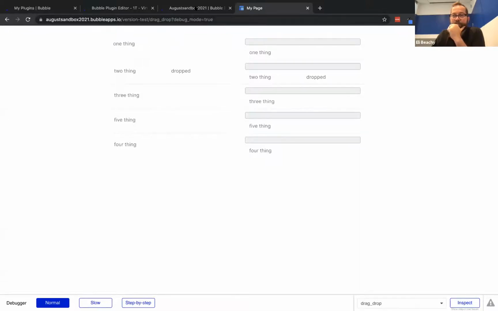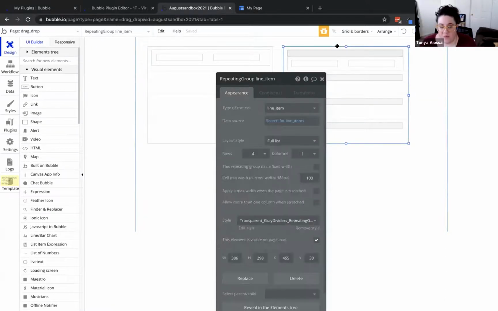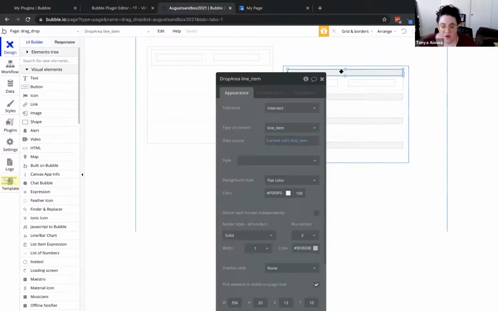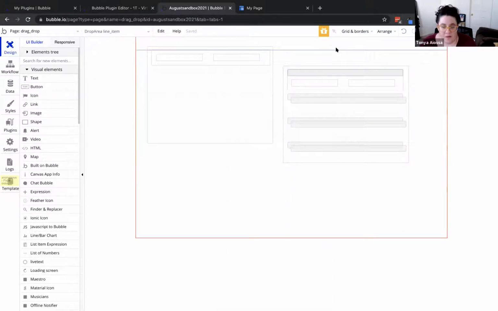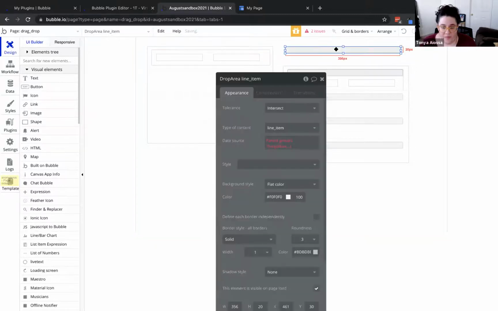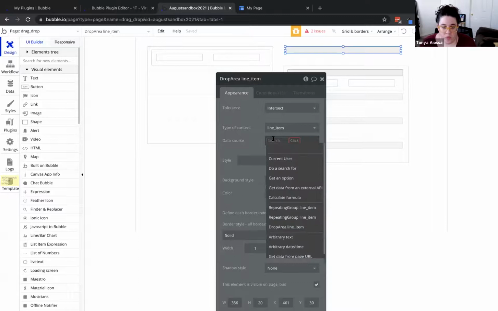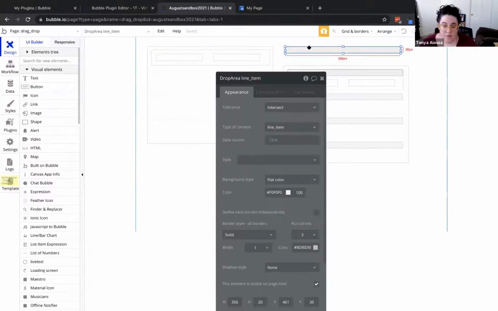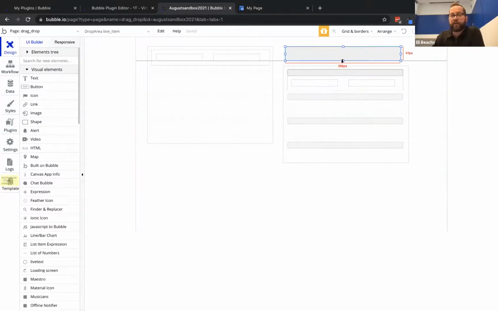Nope, hold on. Yeah, that's not going to drag across, is it? Yeah, it was pretty obvious from Jay's example that it wasn't moving out of its current repeating group. Yeah, I may not have a good answer for this one. Let's see here.